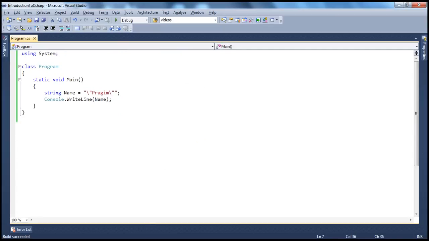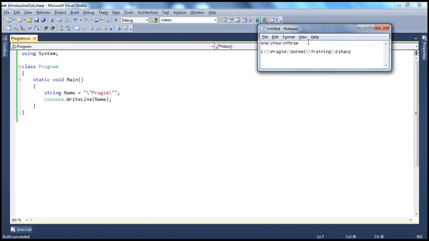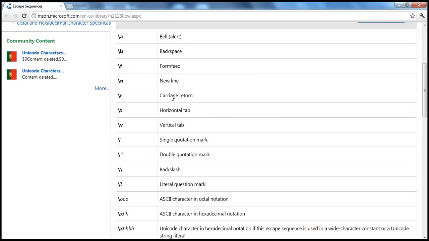For example, I want to print 1, 2, 3 on 3 different lines. To do that, I can make use of this backslash n, because backslash n is the new line character.